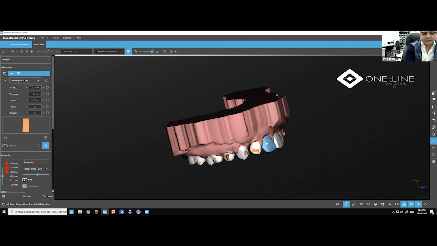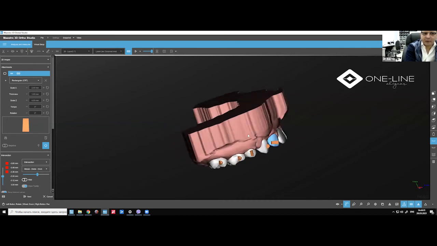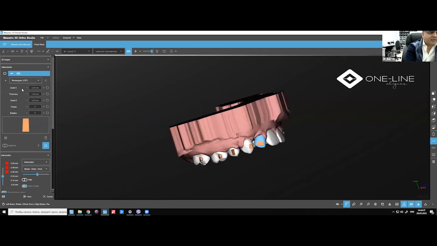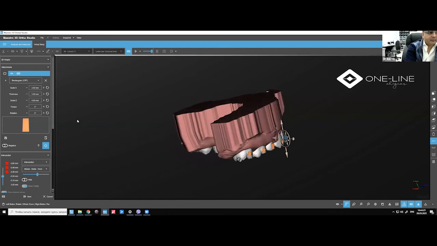When you plan the tipping on the tooth, there will be force here, but this will also be acting on both sides. So there will be a force from this side and a force from this side. So what you can do is change a little bit of torque on this attachment, so you change the torque.